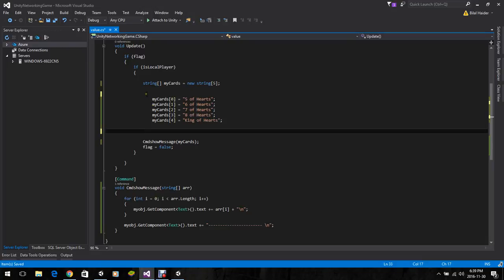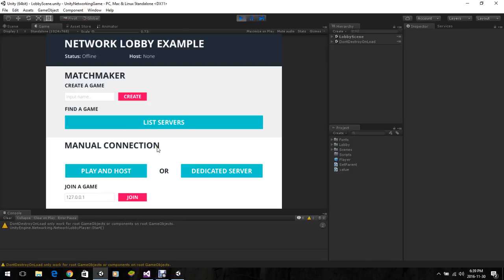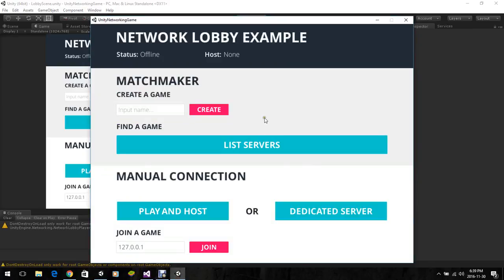All right, and we were having this statement here that if it's server and client, then set these cards. So that's why it was not setting those cards, because we were on the client and we were not on the server in the client right here. Okay, so we were not on the host, and the clients didn't join from the host.